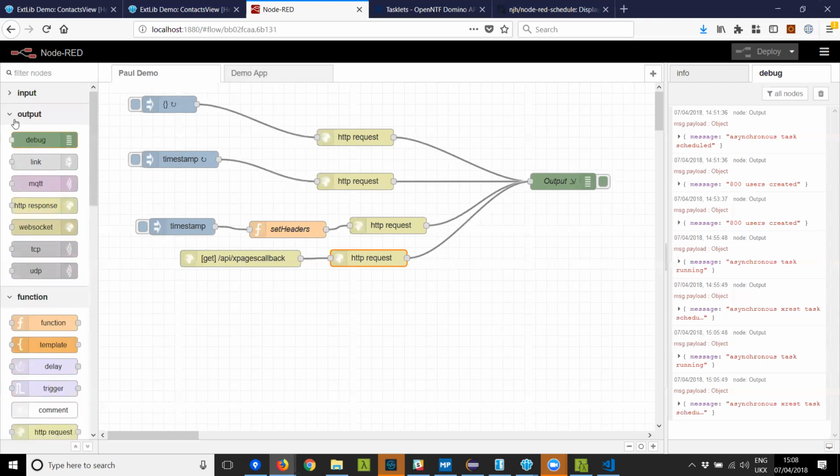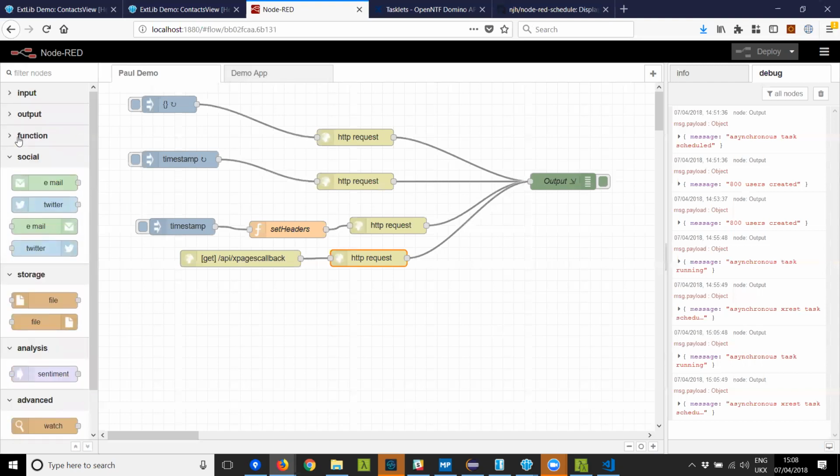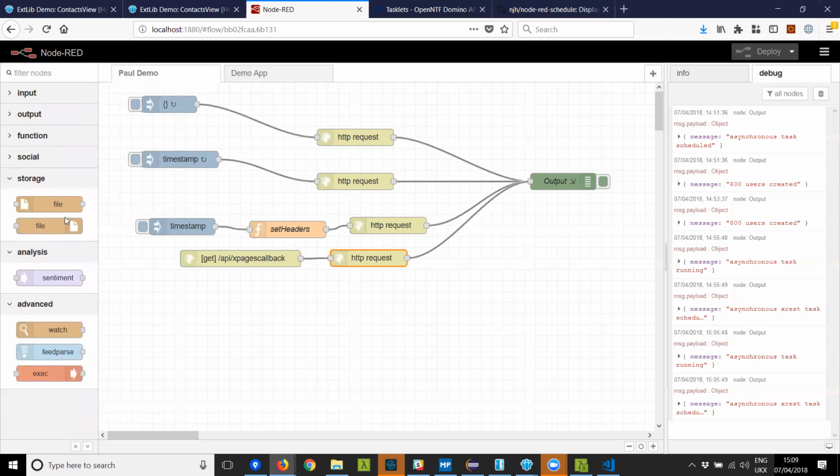For example, there's also nodes for interacting with things like Twitter, monitoring files. There's also ones that are available for Watson, for interacting with Watson Work Services and Watson Conversation stuff. It's a no-brainer to really get involved with.